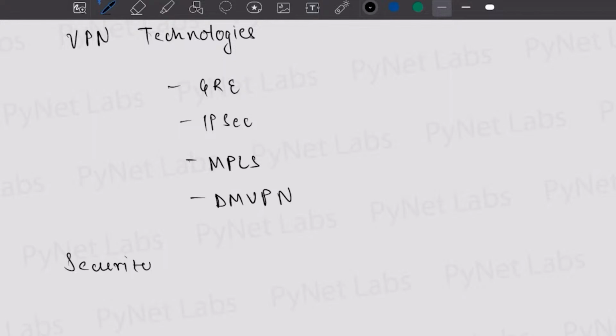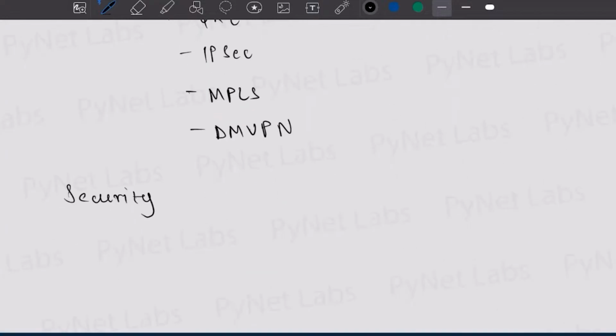Now the security section also contains a lot of topics related to how we can ensure that the network is not just connected, but rather it is also safe, or it is also secure. So what all security protocols are there. You might have heard of AAA. So we'll be talking about that. We'll be talking about ACLs, extended ACLs, standard ACLs, time-based ACLs, all such things. Then IPv6 traffic filters are there. We'll be talking about those things.